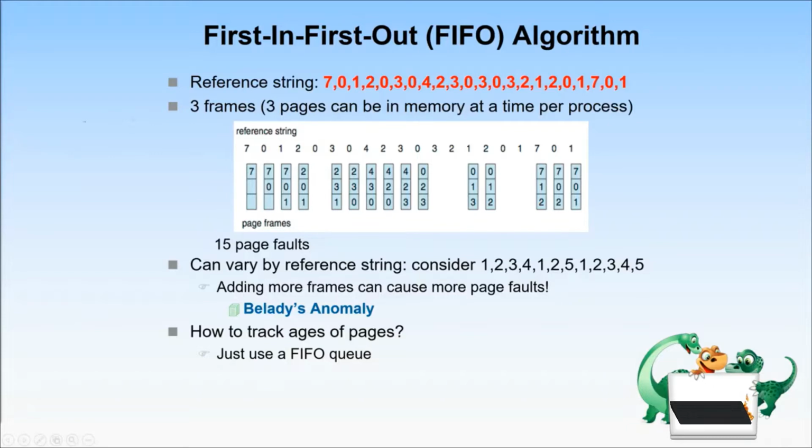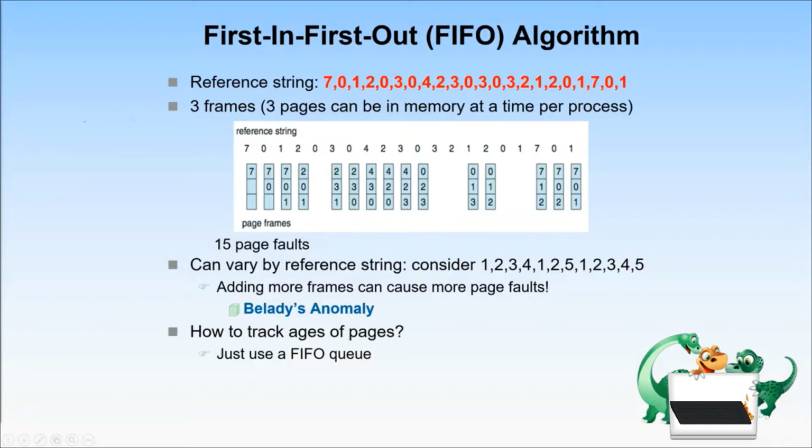Okay, next we need to allocate 0. Between these 3 pages, 2, 3, 1, 1 is the oldest, or 1 would be the first who came in. So we need to replace it with 0. That's how it works. Although FIFO is simple and easy, it is not always optimal or even efficient.